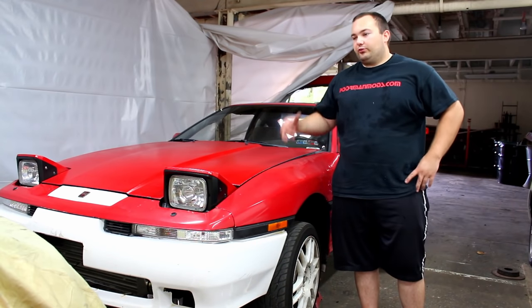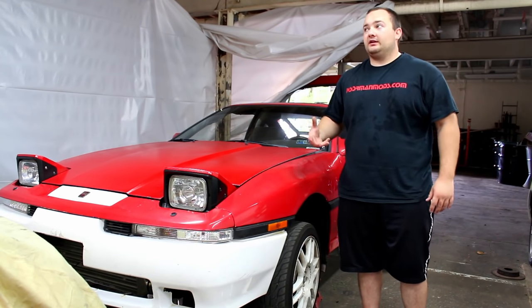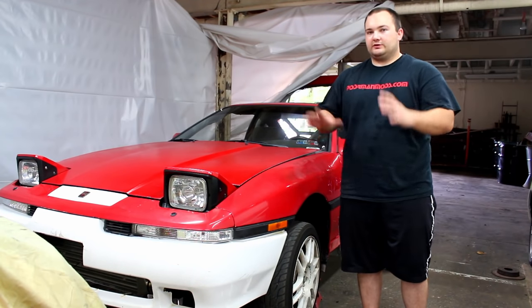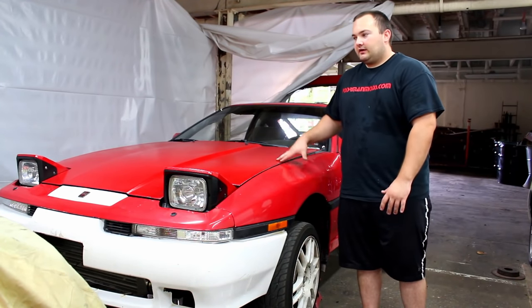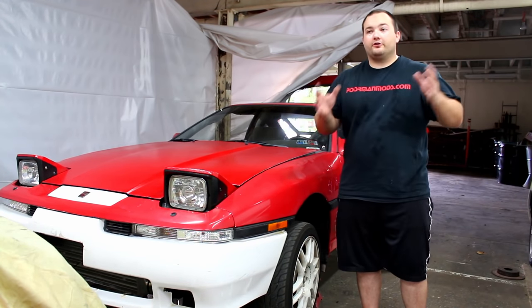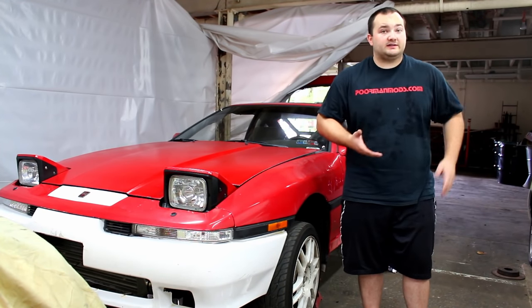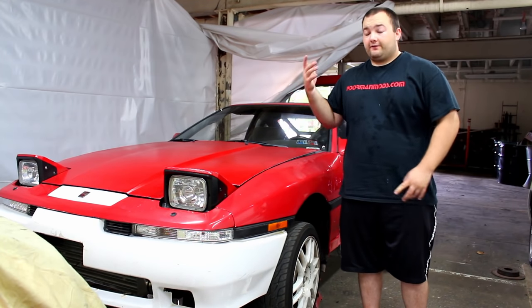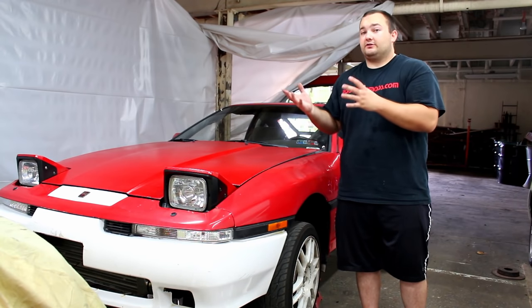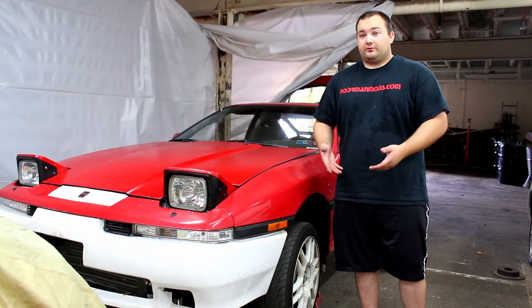Now, another bolt-on upgrade for this car is Mustang Cobra brakes. It makes sense to me that if Cobra brakes directly bolt on to this car, and these Mercedes brakes bolt on to this car, then these Mercedes brakes should also bolt on to other vehicles where the Cobra brake upgrade applies. So if you have a Mustang or like a Ford Ranger and you can get that bracket to put Cobra brakes on your car, you could potentially do this Mercedes brake upgrade for cheaper.